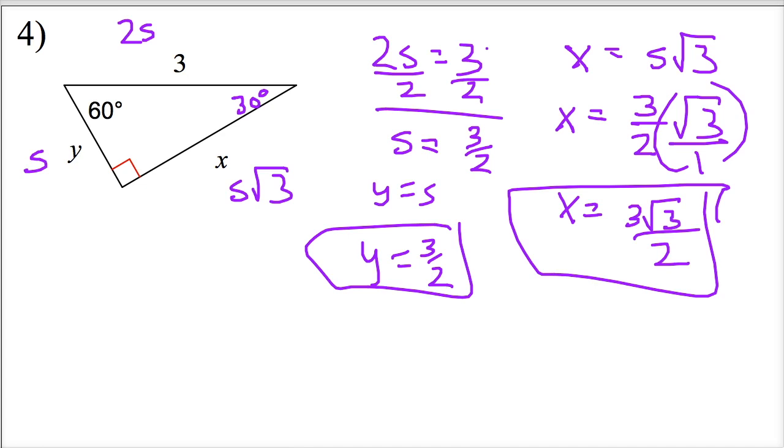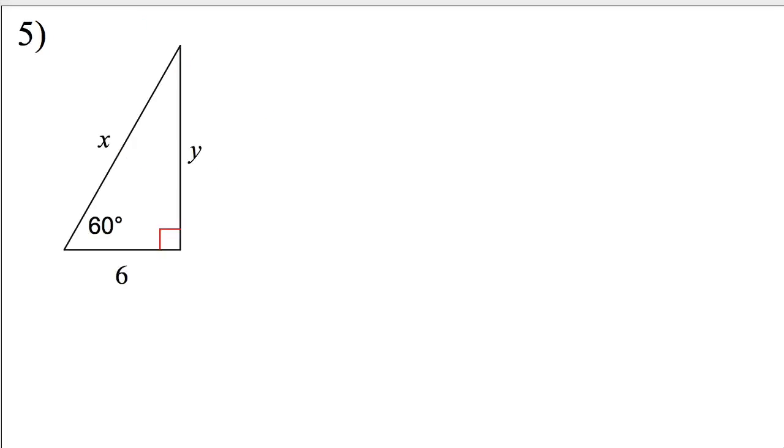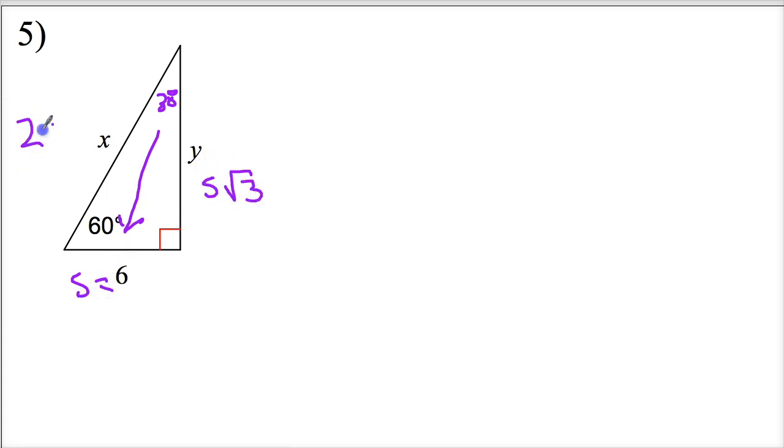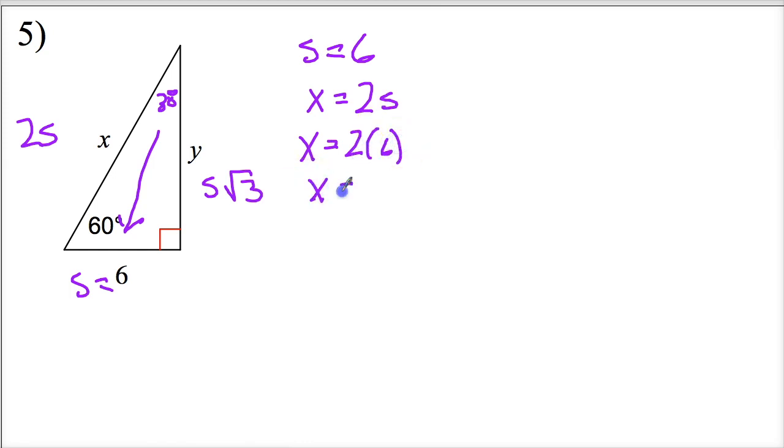All right, let's look at one more of this type maybe. Maybe two more, who knows. I haven't decided yet. It depends on what the problems look like in the end of all things. All right, so in this case, same type of problem. Here's my 30-degree side. So over here, drawn an arrow kind of mentally, would be my s side. So s is equal to 6, s square root of 3, and 2s. So if the s value is equal to 6 and x is equal to 2s, x is equal to 2 times 6, x is equal to 12.